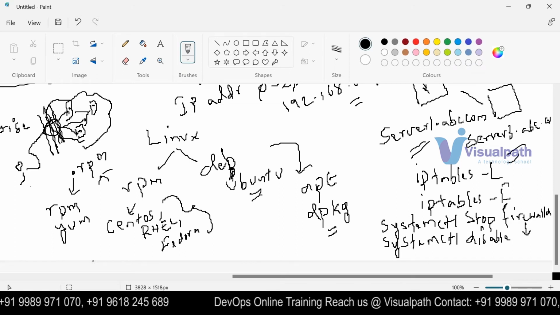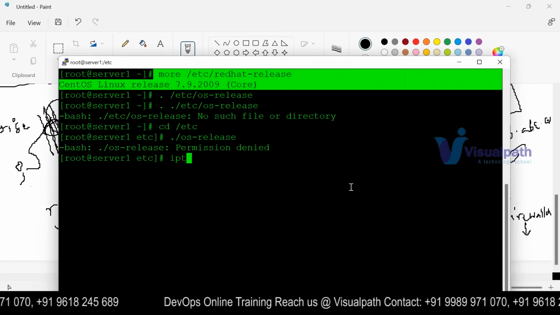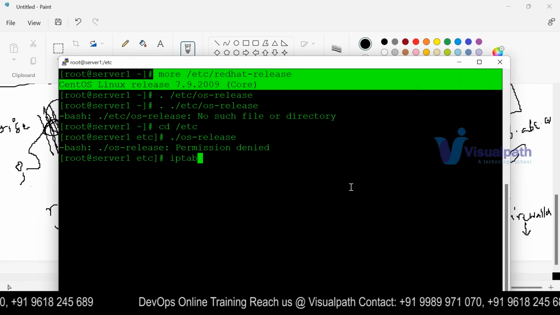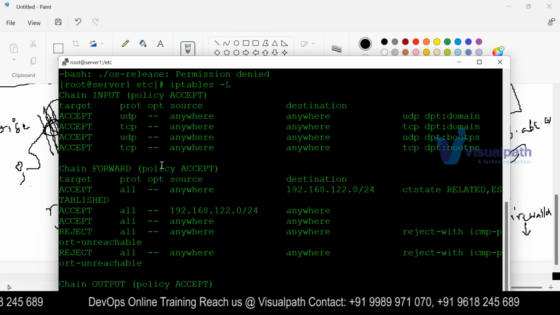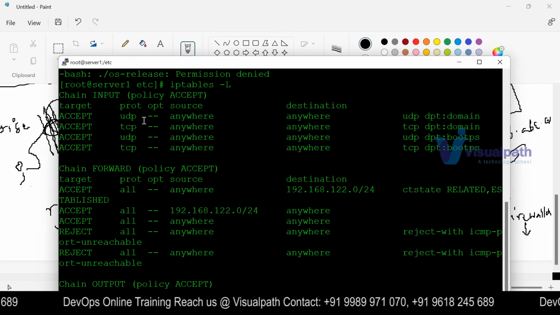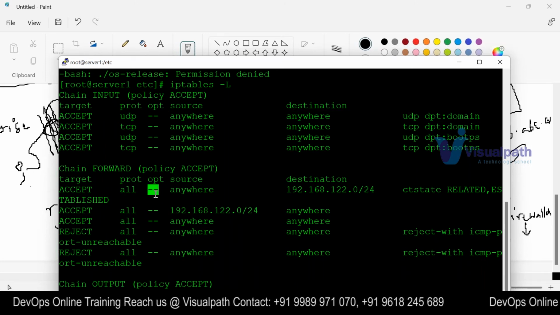So make sure guys that you do this on all your systems. How do you do that? You say iptables -L. See, these are the different rules telling what kind of data it will accept. We don't want all these things.